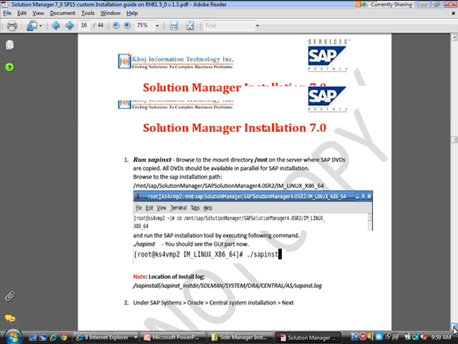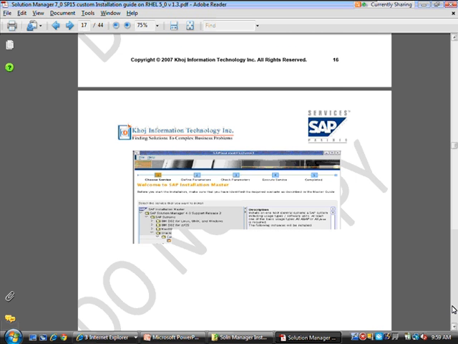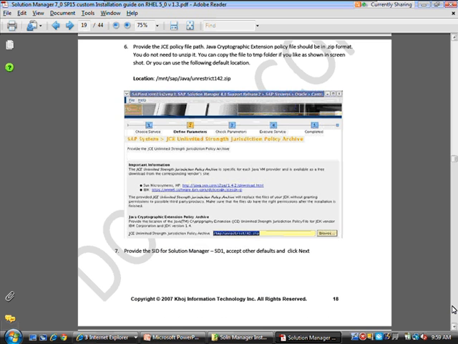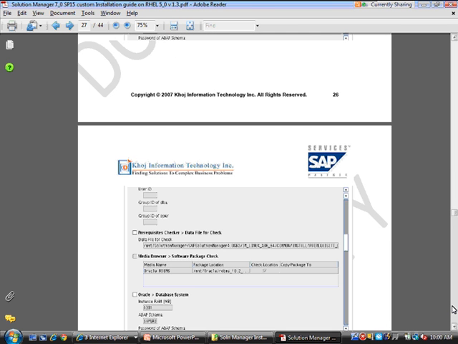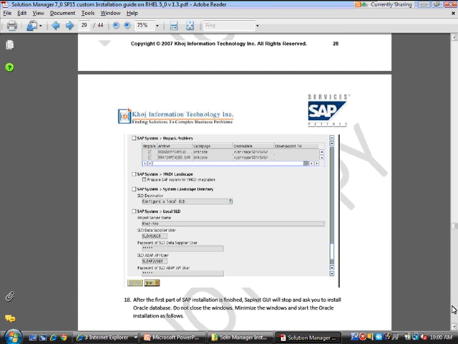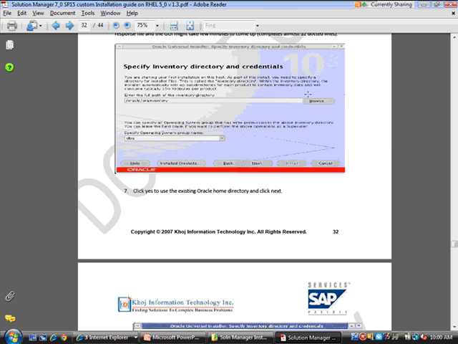So this is the very first screenshot of running SAPinst. And then all the screenshots. In the end, you will see the Oracle Universal Installer screenshots as well. So this is OUI.